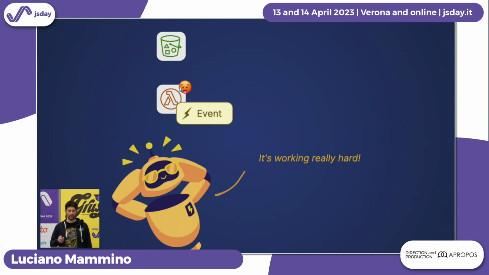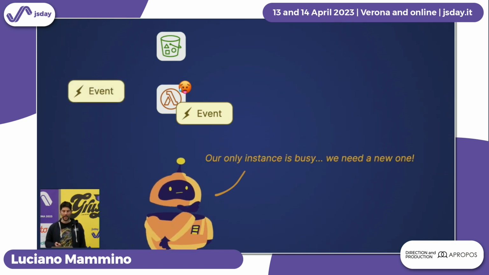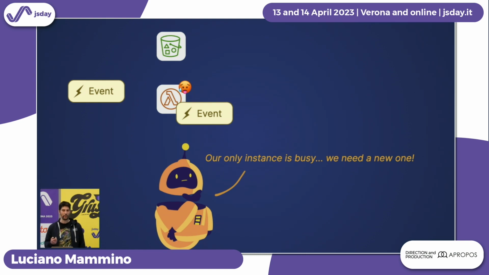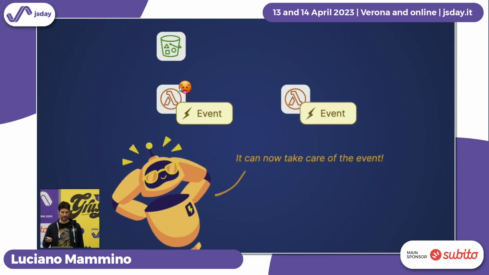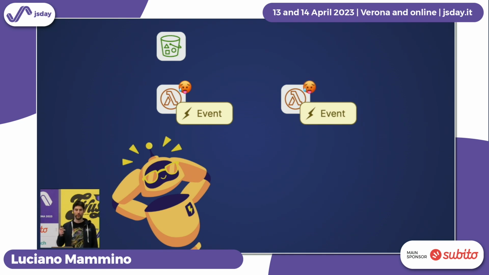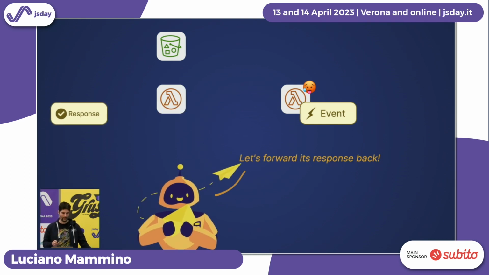Now this Lambda is working in the background, and the Lambda engine can rest until there is a new event coming in. And this time it starts to think, okay, I have to run a Lambda again to respond to this event, but there is only one instance, and this instance right now is busy. So the only thing that the Lambda engine can do is to spin up a new instance for that Lambda. So again, it's going to take the code from the bucket, create a new instance, and pass the event over to it. So now we have two Lambda instances that are working really, really hard and processing two different events. At some point, the first Lambda finishes, so we can take the response and send it back to wherever that message needs to go.